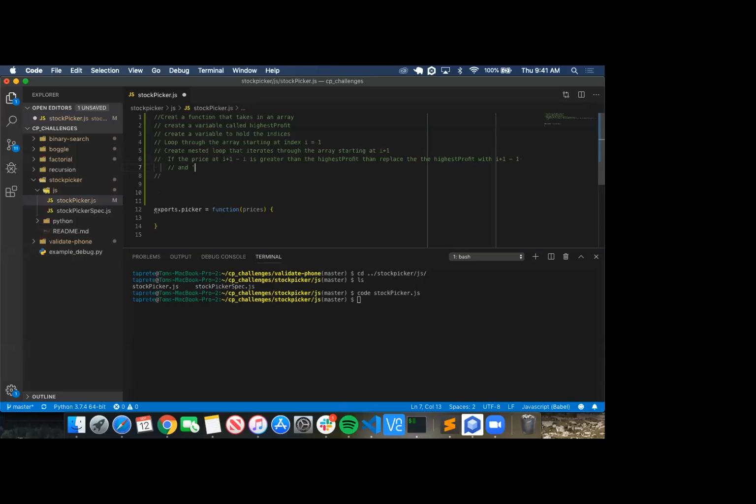The new indices equal I, comma, whatever J is. Yes, that's what it is. All right. That should do it. And then after you loop through everything, you loop through the array and check all values, all combinations.